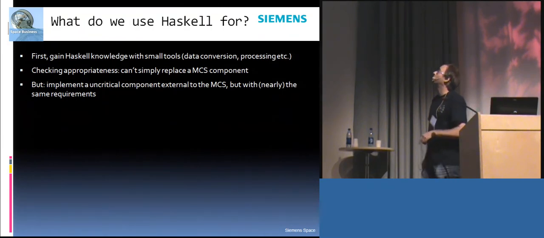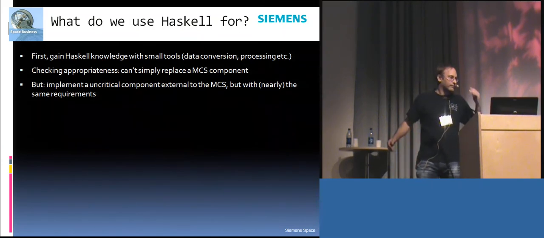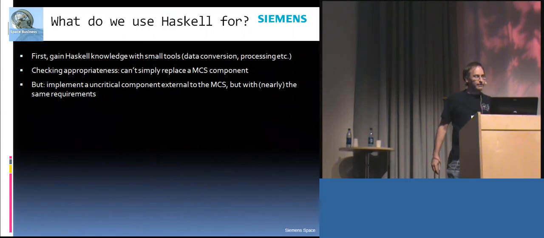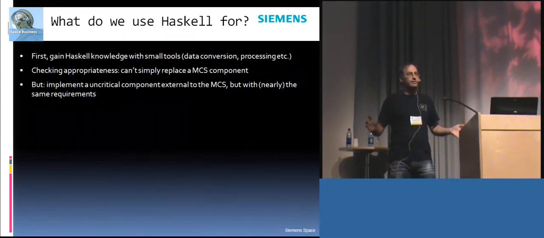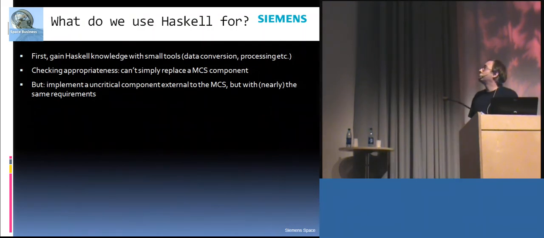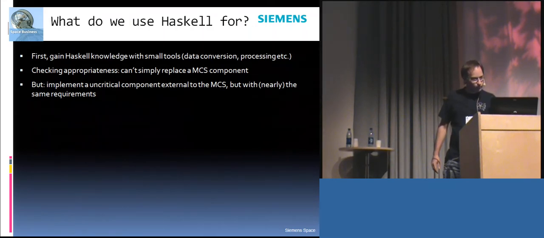First, the goal was to gain some Haskell knowledge with some small tools, so data conversion, processing, the usual stuff. And then how to check the appropriateness, if we can use it. So we can't simply take a component of the mission control system and replace it if we don't know that it will work. So we searched for something that is external to the mission control system, but with nearly the same requirements. Yeah? And that's what we did. And it's quite a small application, but for us it's really useful.